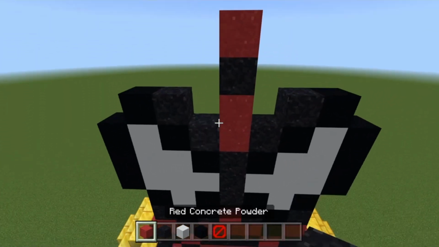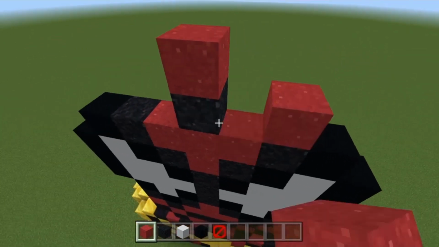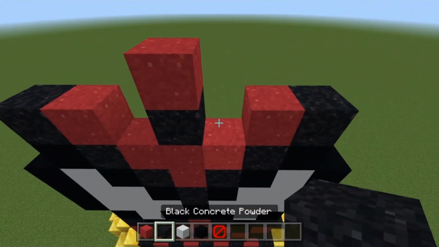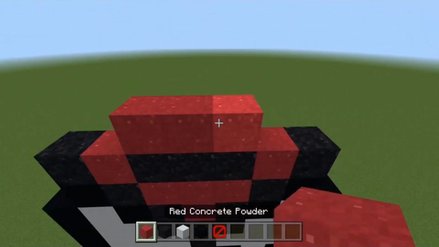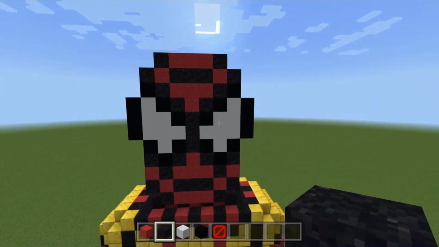Awesome. Then we'll take ourselves the red concrete powder for one and two. And then we'll do one on top of the blacks on both sides. Black concrete powder here and here. And then we'll do a line of black concrete in the middle. We've already got number one, so we just add in one and two. Then red concrete up top, like so. And finish it up with some black concrete on either side of the red.